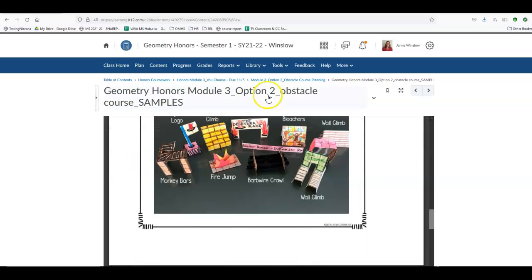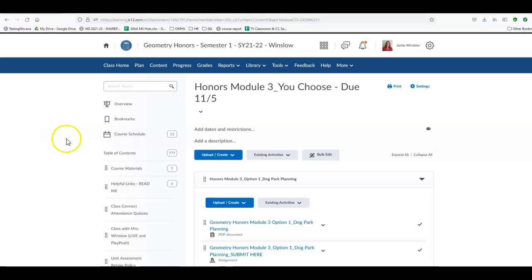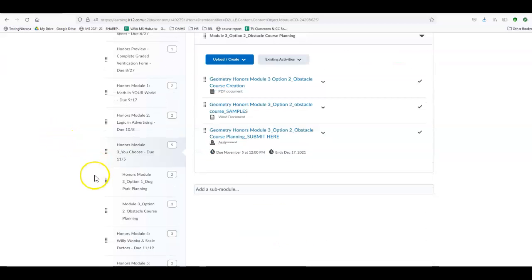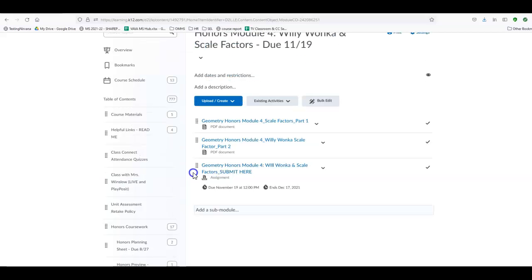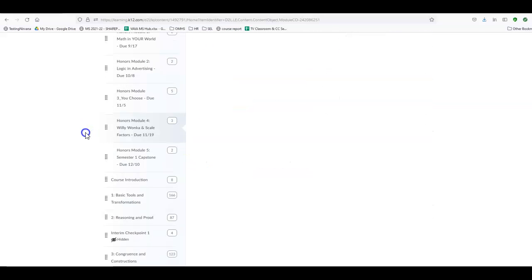And I promise you, all the modules that we have all have something to do with math. That's the whole goal, right? To connect with you guys, what you're doing in class and beyond with the real world. Module 4 is our scale factor project, and it has to do with Willy Wonka and different candy bars. And then this also has a part where you're going to attend a virtual event held by some of our teachers where they go through scale factor drawings. Pretty cool. And then again, our capstone project here.